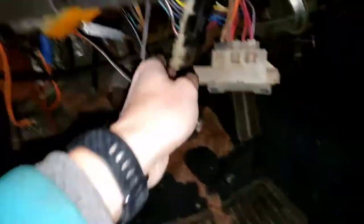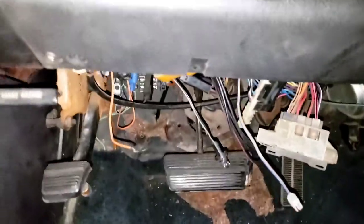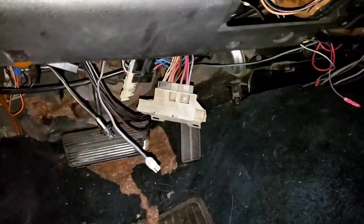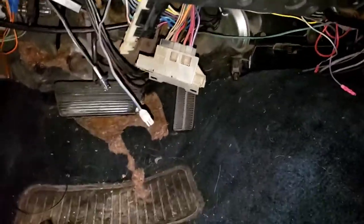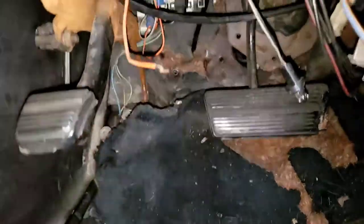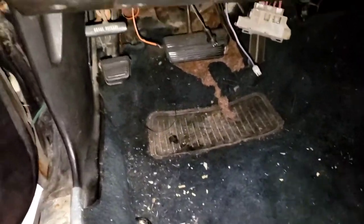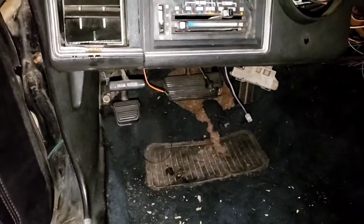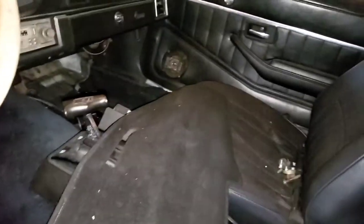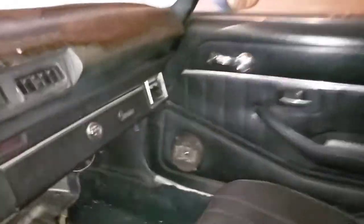I don't know why, but he was. So there's a lot of wires and stuff that weren't hooked up — like this orange one, I have no clue what it goes to. I ordered a manual, so I'll get that out and figure it out. This piece is missing here, but if you look in here, the floor so far looks pretty good — it's solid. I'm going to be ripping all this out to check the interior and see how rusted it is, and just kind of go from there.